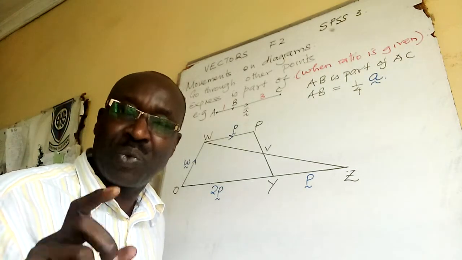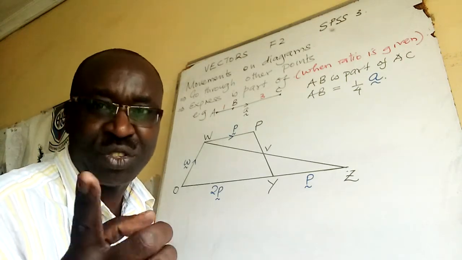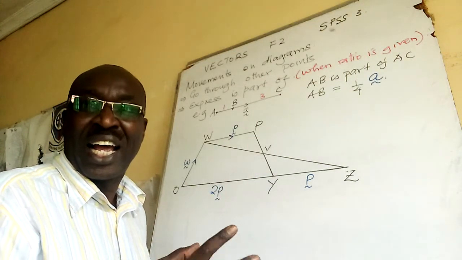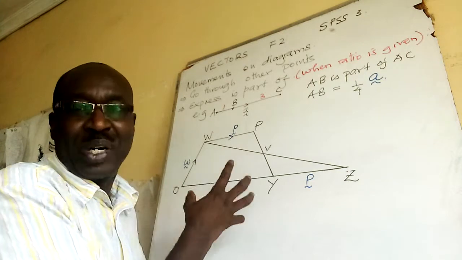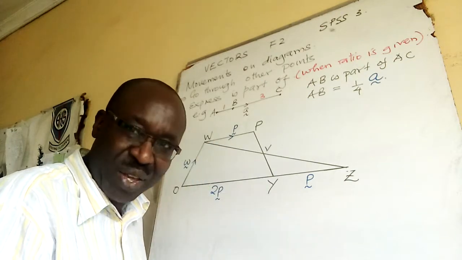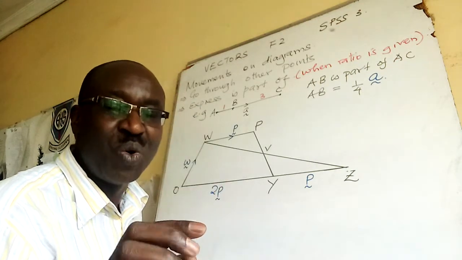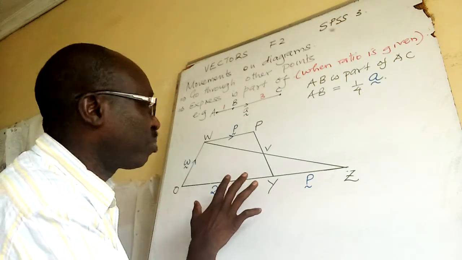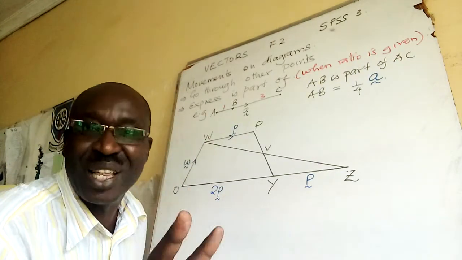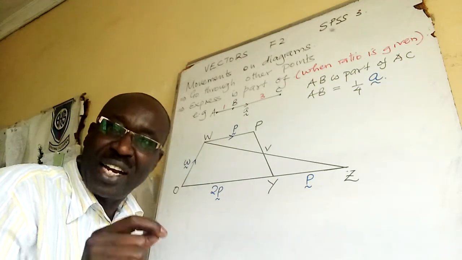The good thing with vectors is that they represent a real life situation. If I give you a diagram like this and it consists of capital letters, in my lesson I told you the first letter is where you are, the second letter is where you are going. I want you to narrow your movements in this diagram using 2 ways. This is the basis of vectors.